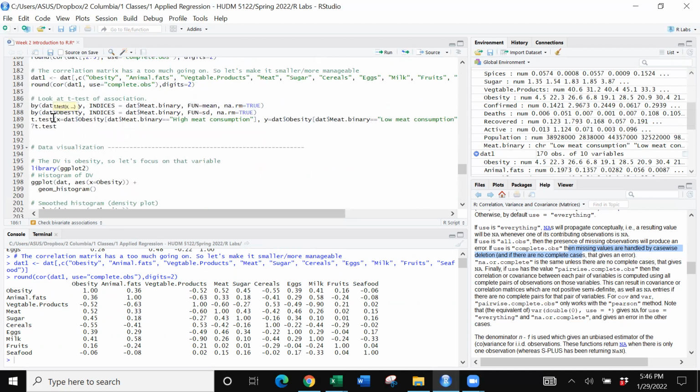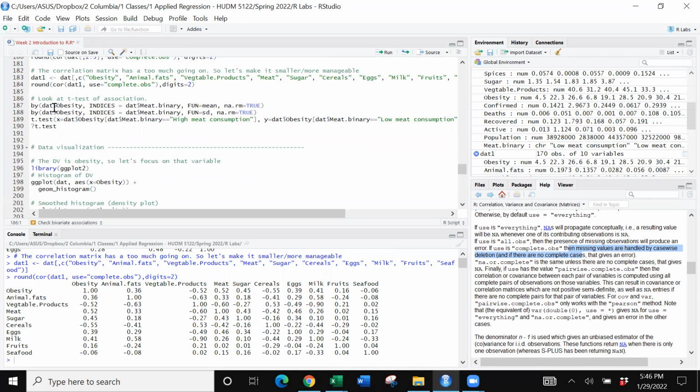So a correlation takes 2 numeric variables. A t-test and a correlation, it does tell you there is a p-value there. You can actually say whether they're significantly related or not, but there's also the effect size, just this magnitude of the effect.